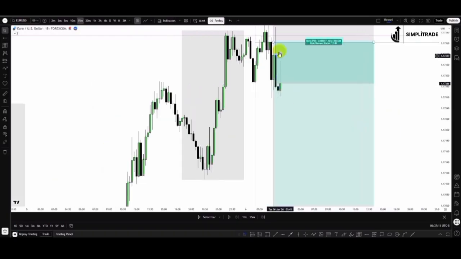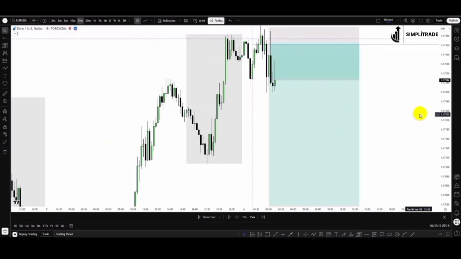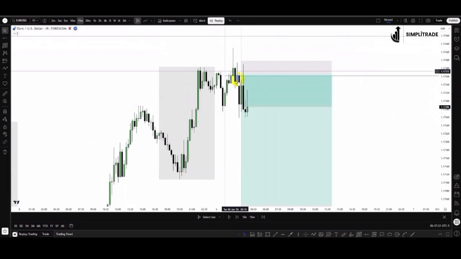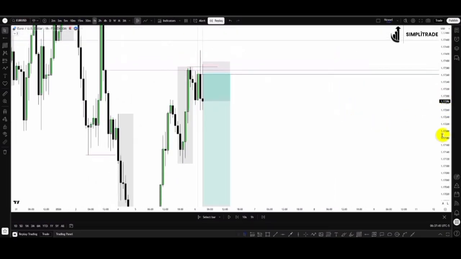So we have our entry at London full session starts, which is 3 a.m. Q zone gave us that reason to anticipate that bearishness, because it came from a fair value gap after sweeping the Asia session high points. So let's go to the 1 hour just to reduce the noise. We're in this position now.